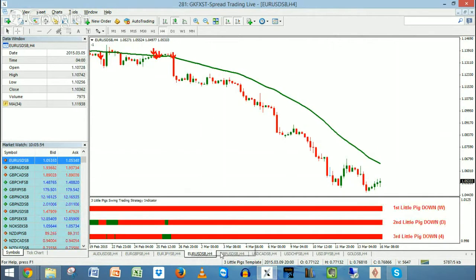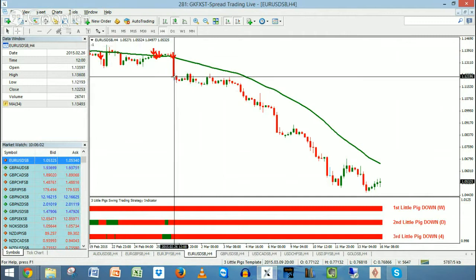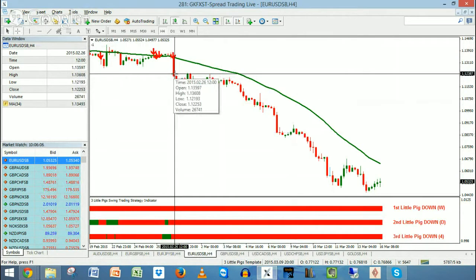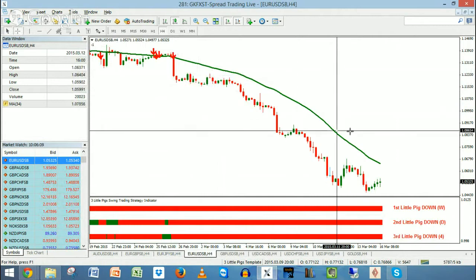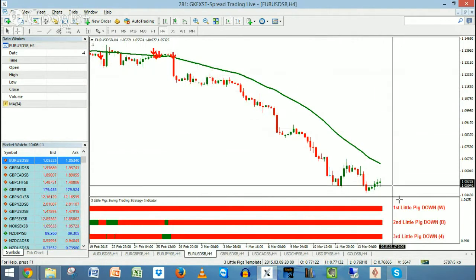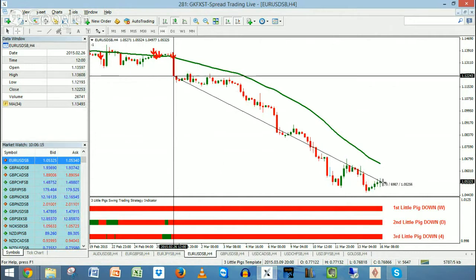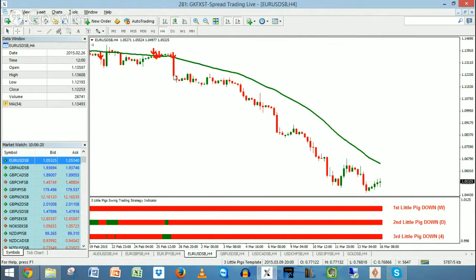Euro USD, very similar story. We didn't have quite as tight a stop as we did on the Euro JPY trade, but nonetheless we're running some really good profits down here. It's about 700 pips profit at the moment from the entry down to current levels. So 689 pips or so at these levels. As I say, we haven't made so much profit here. We've made more pips, but not so much profit because the stop loss that we employed here, as we teach on the one-on-one, was a bit further away. But nonetheless, nice profits as well on Euro USD.